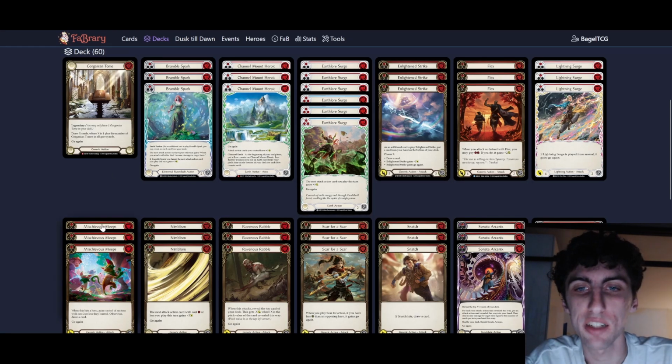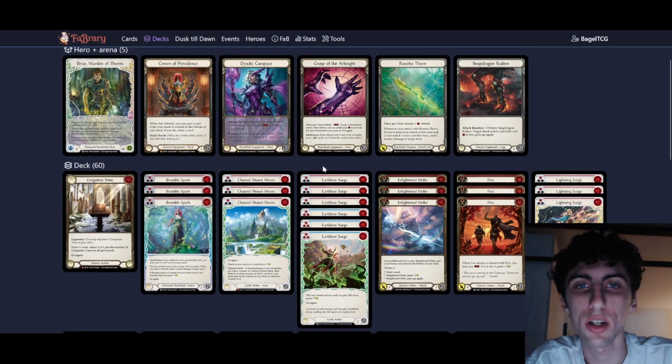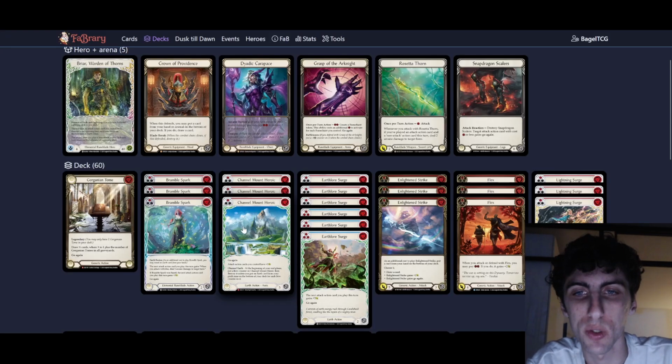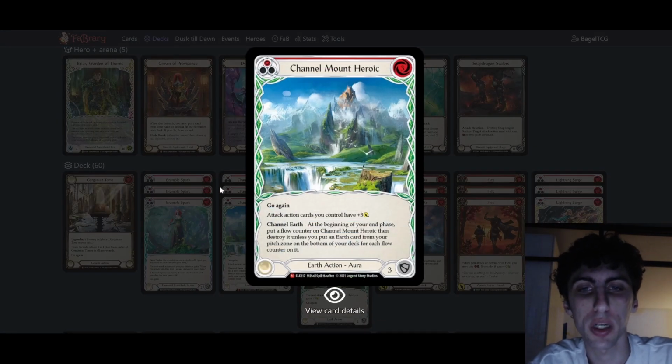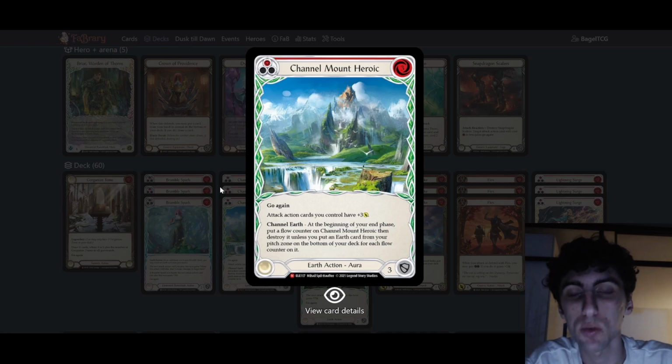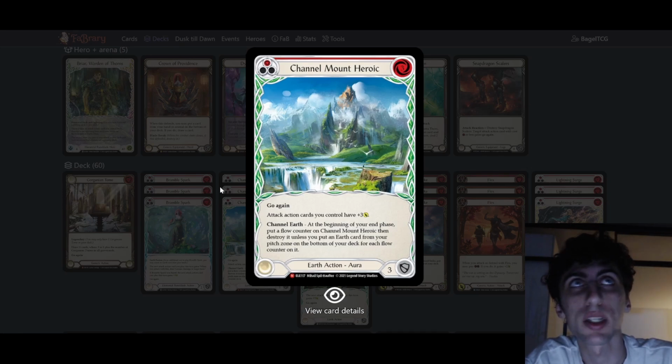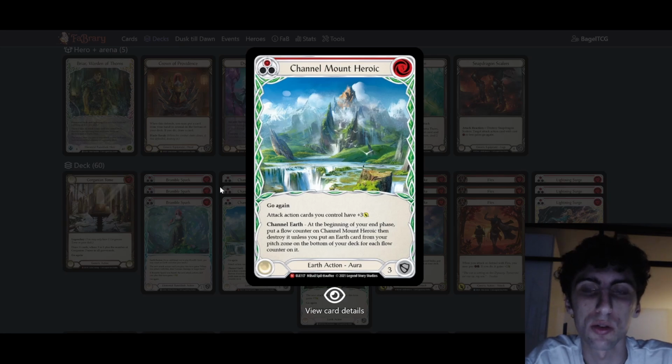The rest of the deck is kind of based around those few key cards, namely the ability of Briar getting that Embodiment of Lightning for go again, Rosetta Thorn for that powerful one resource for four damage, and then Channel Mount Heroic to get a bunch of extra buff. I mean, if you play five attacks while this card's been out, it did 15 damage on its own. That's a little bit on the higher end, but even if you can play three attacks, this was three resources, so two cards basically for 9 damage, which is still pretty good.